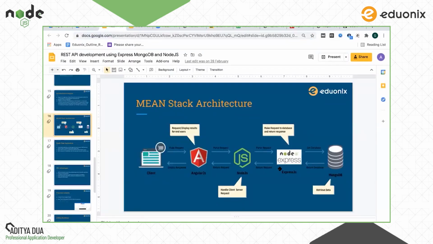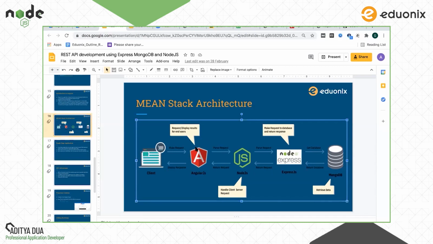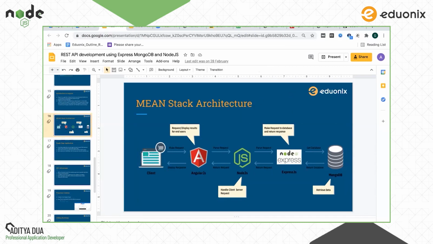This is all possible because of Express. Express will check whether it needs to fetch from the database. If it does, it fetches the data and returns the response to Node and Express, which then sends it back to the client, which then displays it. So this is the entire MEAN stack available for you.